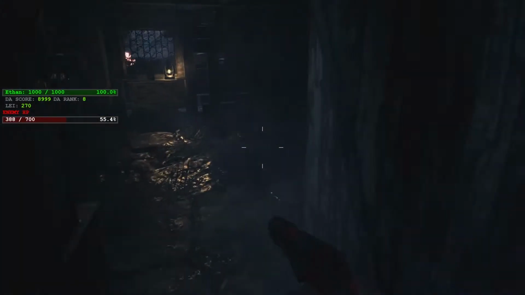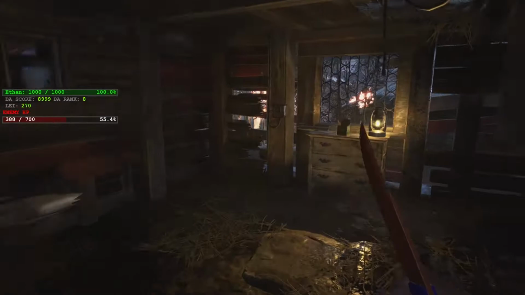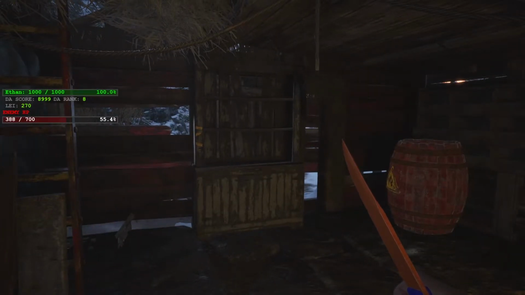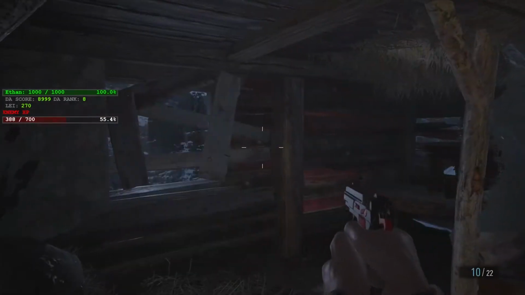Now, sometimes there's going to be a Lycan in between you and the building. If there is, make sure to bait an attack and dodge him before you move in. Once you're inside the building, cover up the doorway with the bookshelf and loot the room entirely. So now all you've got to do is survive in this room for around 1.5 minutes.